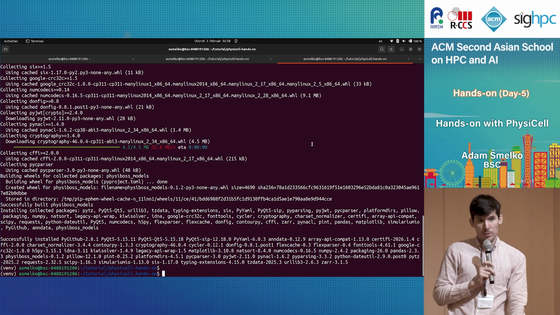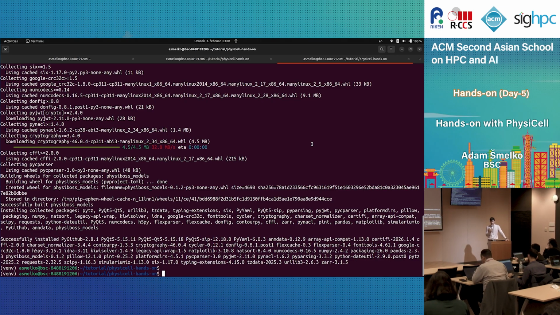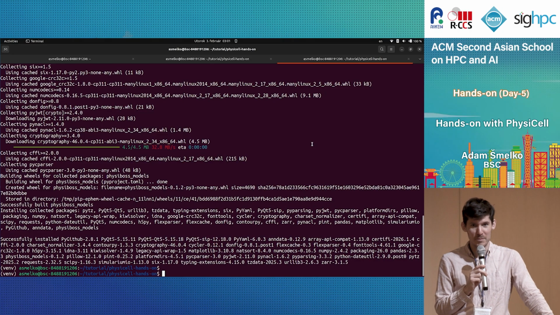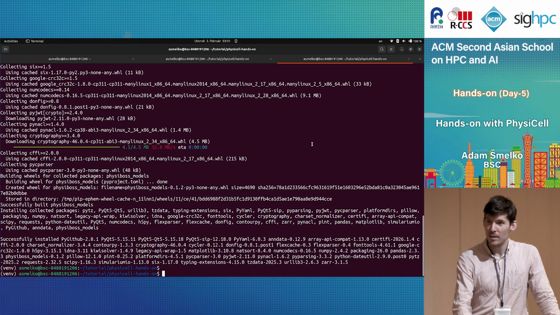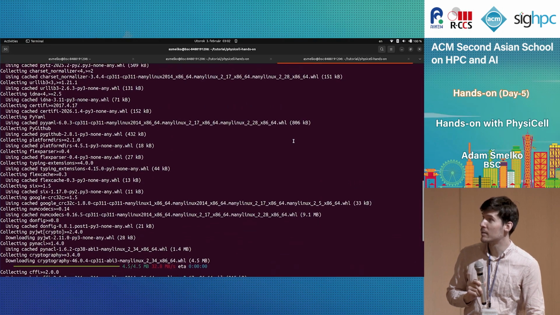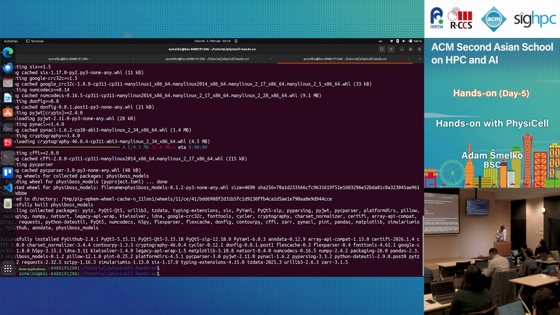Okay, does anybody so far need some assistance? In the meantime, while we are unblocking people using the interactive Fugaku session, is there anybody who has finished this step? Eventually, at one point in the tutorial, we will need to open a graphical window.